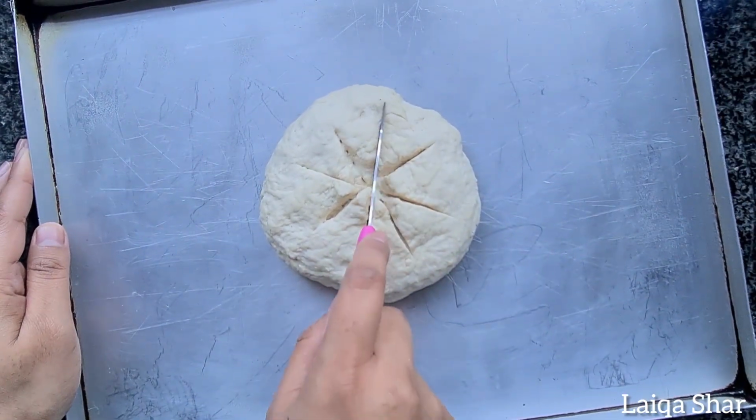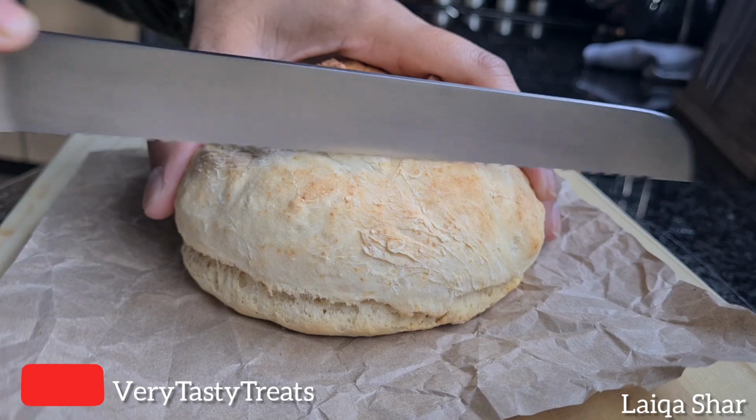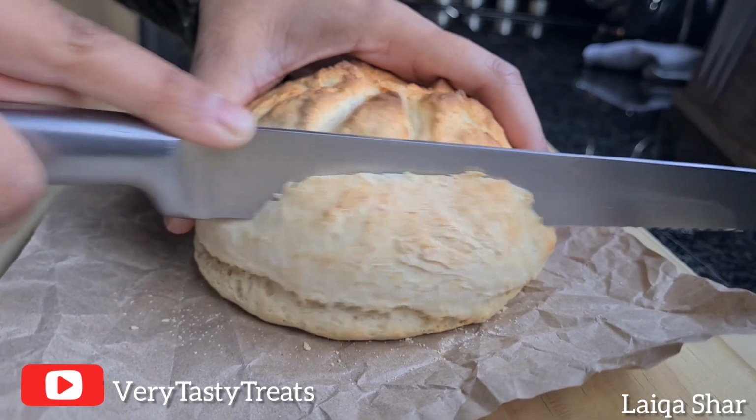Bake in a 180-degree oven for 30 minutes. Remove it from the oven and allow it to cool, and it's ready to use as needed.